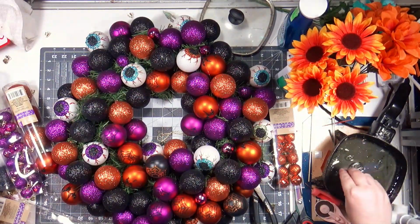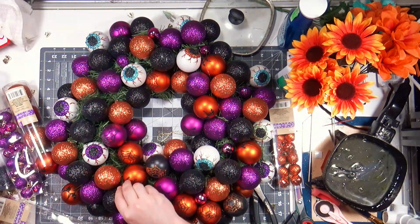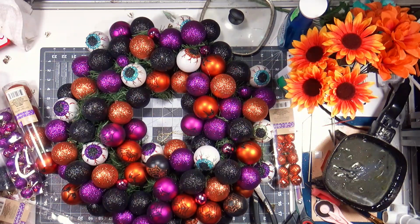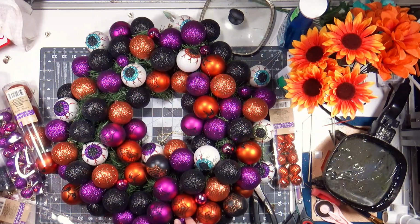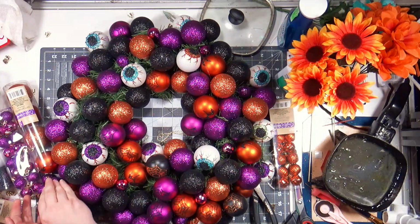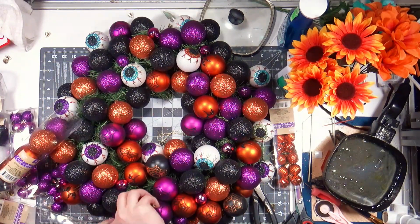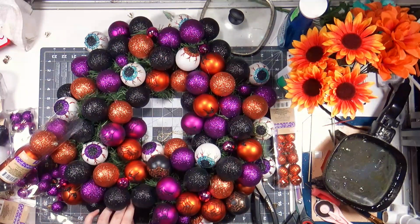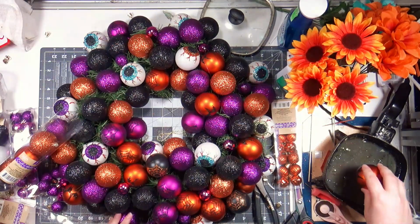So yeah, that's pretty much all I'm going to finish doing. I'm going to fill in a little bit more. I'm going to grab that bow real quick just so we can see if we want a bow. I don't think we do, but we might. And again, why is there no orange over here? Hold on. I don't like that. Oh good, there's no orange and there's nowhere to glue an orange.